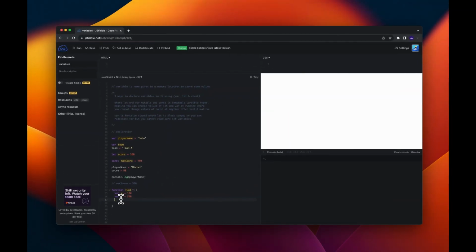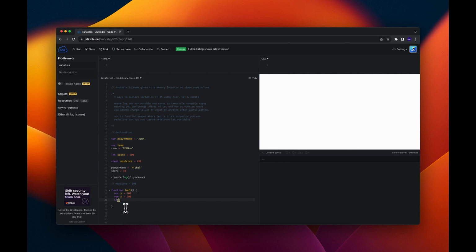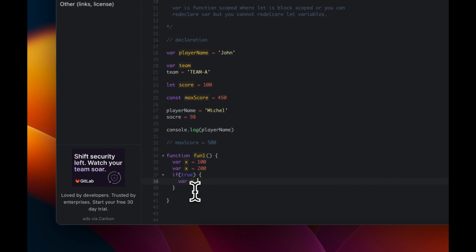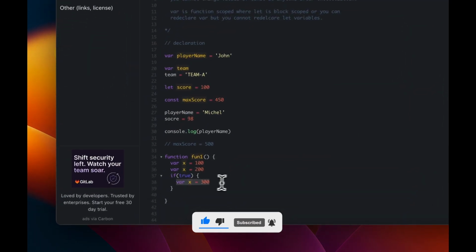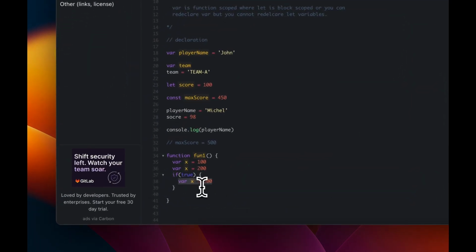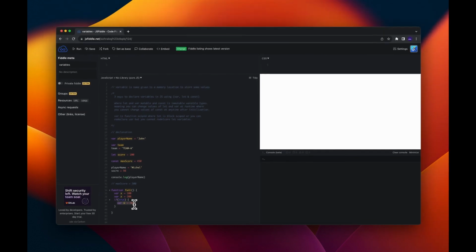This is also possible with var. And now if I have another inner block inside this function, then I could say var x equal to 300, meaning that now I'm redeclaring the variable x to 300.